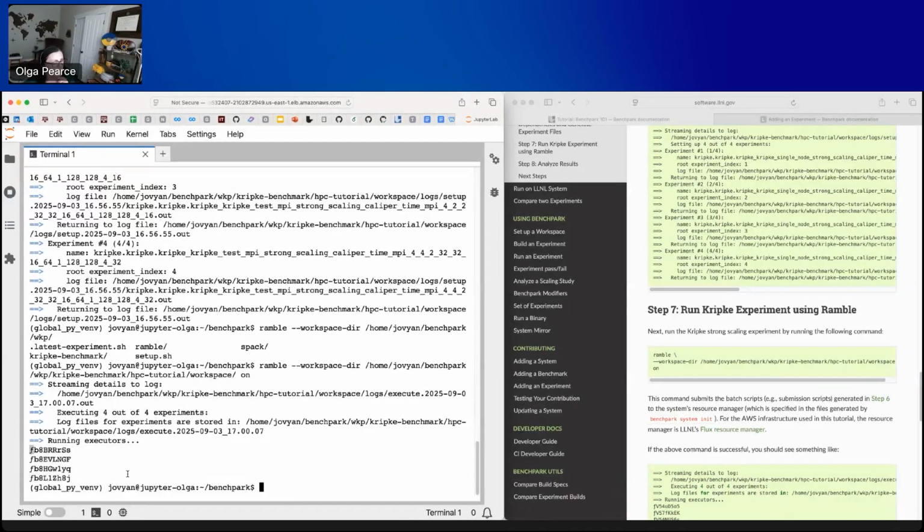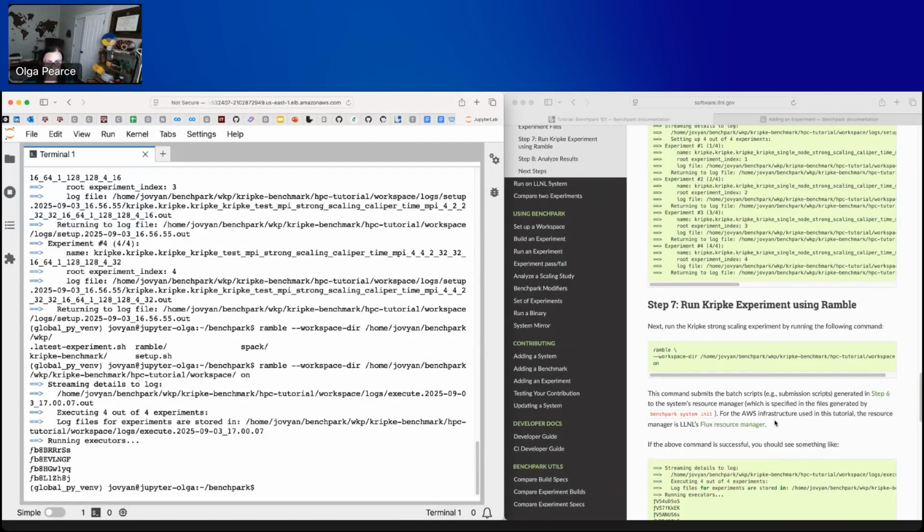The funny looking F here is giving that away, but we set up this instance to have a mini Flux version for all of you, and so this has submitted these jobs to that scheduler. These are short jobs, so they should be running really quickly here.